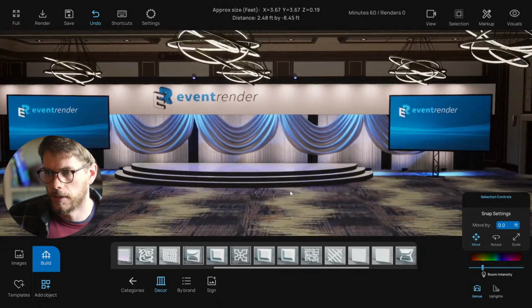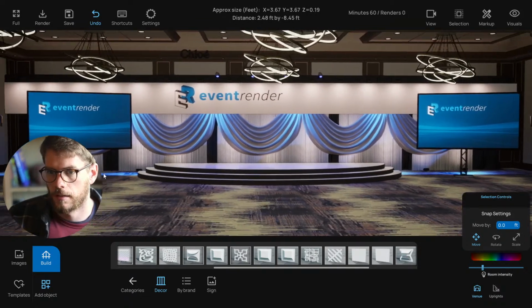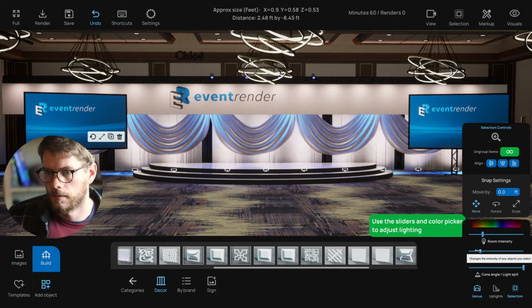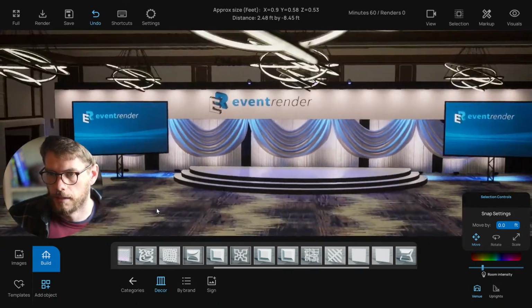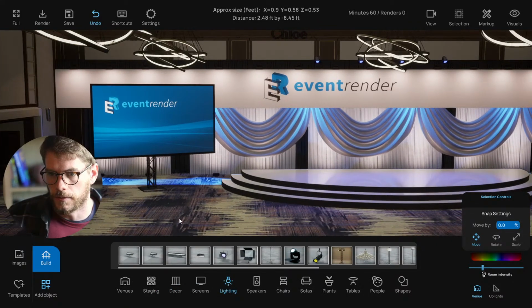All right, not a huge fan of the graphic, but it's okay for now. And brighten up these lights in the back a little bit. And then play around real quick with just adding a light to these guys.